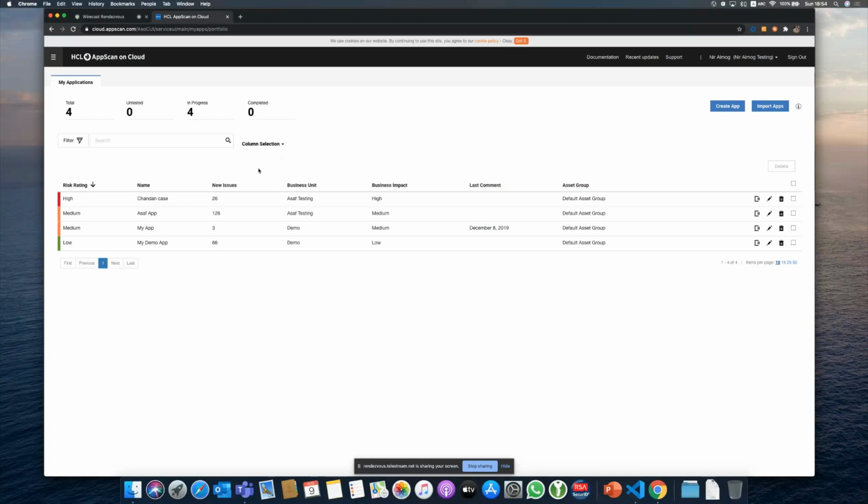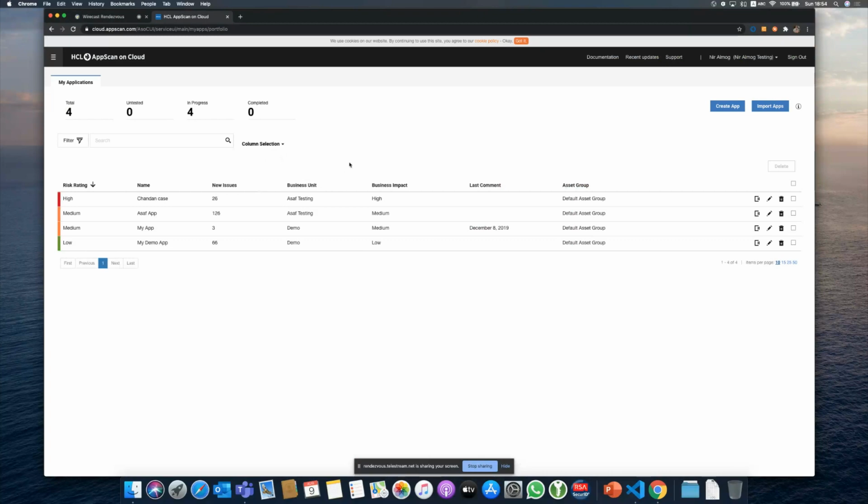The first thing that I like to do when I set up my application is to set up the business unit, and you can see here I have it set up. In this example, I only have four applications, so it's not that critical. But once you start having a lot of applications or different teams that are doing different stuff, you'll find that it's very useful.